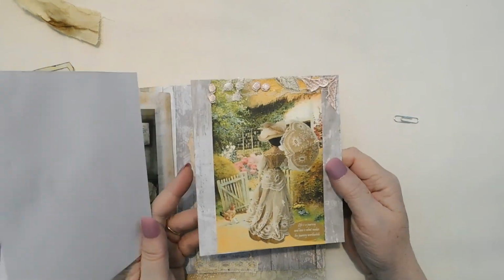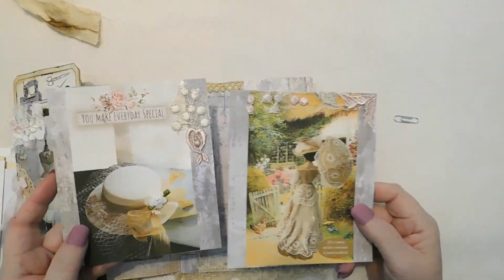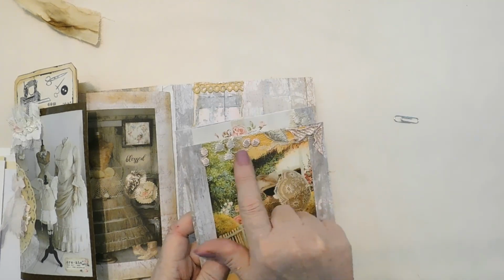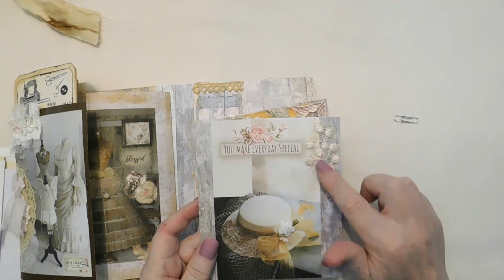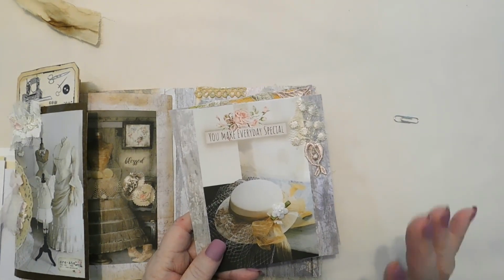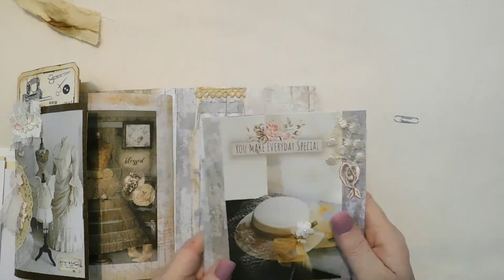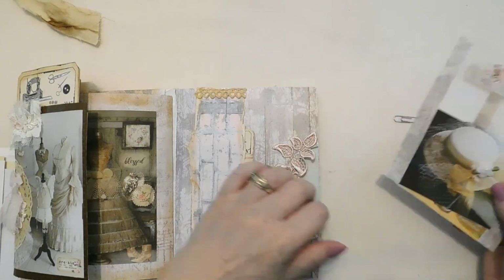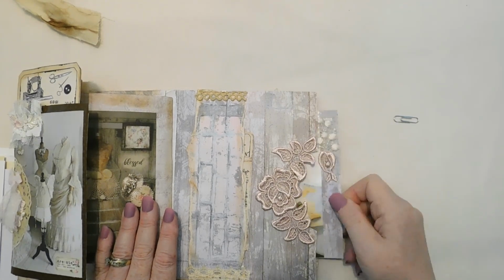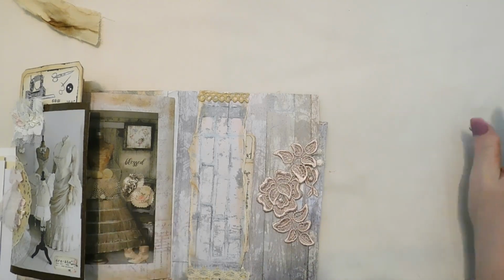Another one of those cards, and another one of these cards. And these are tags so that you can write on the back of them. And I had fun working on these. And very simple decoration. Very simple. The card itself is vintage enough that it really doesn't need a lot of decoration. And I put a fabric flower there. And when I put the tags in, not cards, they're tags, I wanted to make it so that this complemented this, and I think that it does.